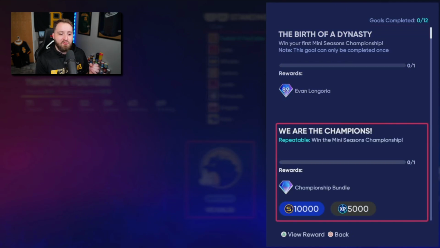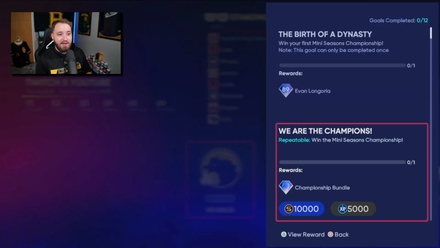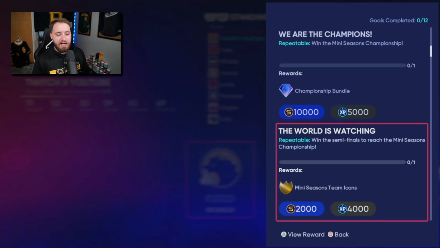So every time you actually win a championship, you get this championship bundle, and you get 15 The Show packs and 1 Ballplayer Habit pack. You get 10,000 stubs and 5,000 XP. Thinking about 28 games at 3 innings, it takes about 3 to 5 hours probably to get conquest done playing 30 games, minus 2 of those games. That will probably net you about 3 or 4 hours in this mode if you play it all the way through. So just keep that in mind as you're playing it too.